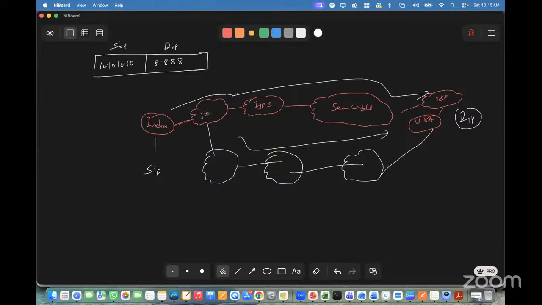So each router checks, do I have a route to reach the destination IP? If yes, your packet moves to the next stop. If this is the next stop for this particular destination route, then again it checks the destination IP address, and then your packet reaches the destination IP address. But the packet reaching the destination IP address doesn't mean you're going to establish communication. No. Communication is only established if this router has a route for the source. So this is the forward packet. This is known as the forward packet.